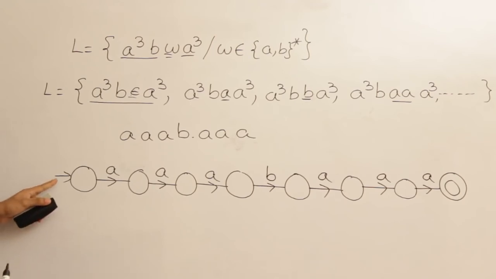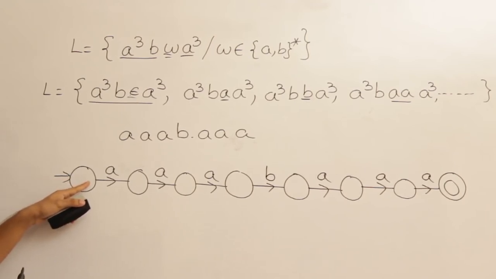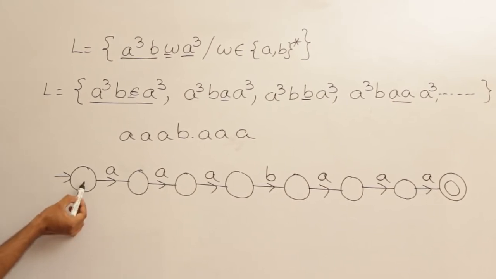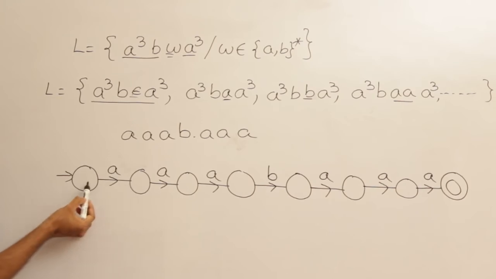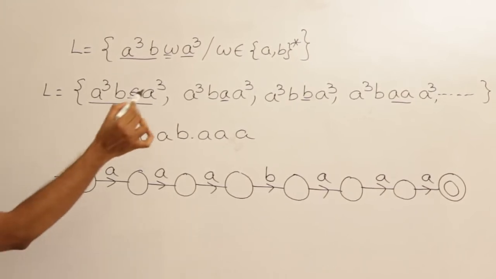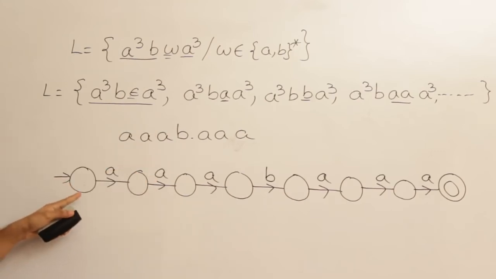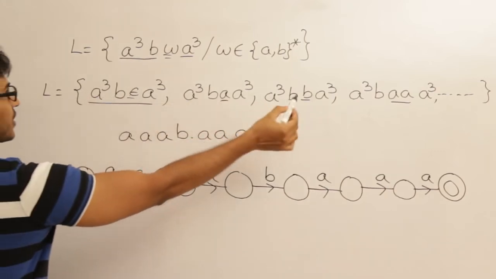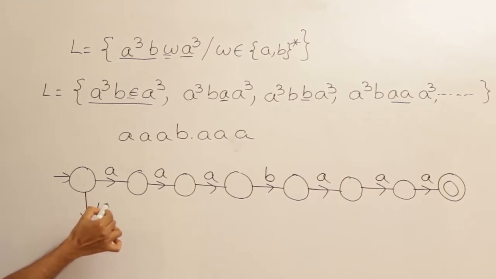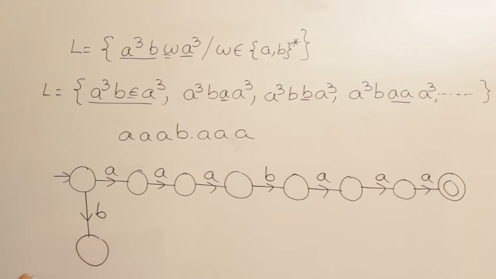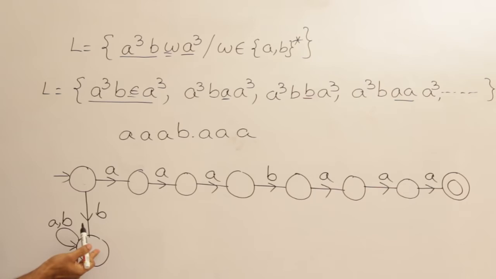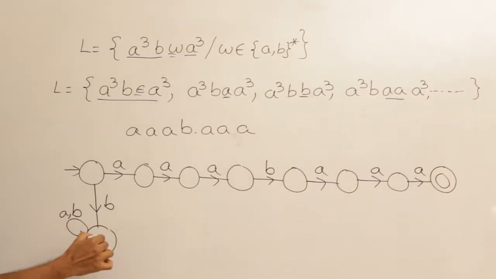So it is not a DFA because for every state, for every possible input, I didn't show what happens. See this, initially in this state you have shown what happens on a, but what happens on b? If I see a b here, it means that the entire string is starting with b. If a string is going to start with b, that is definitely not in the language. Therefore if a string starts with b, I'll take it to some other state, and I don't care what comes after b, I will never let that state reach the final state. Therefore it is a dead state.